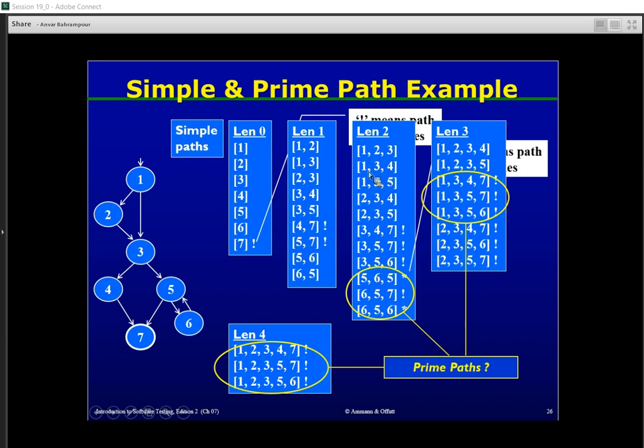But none of these simple paths could be covered by any other detected prime paths. So they are marked as prime paths of length 2, which try to test our loop, which starts with any node located in our loop.